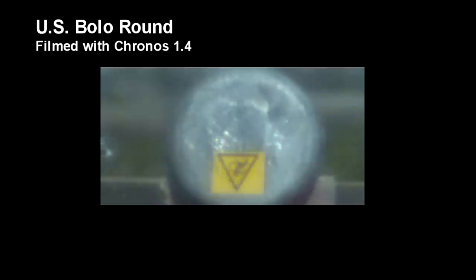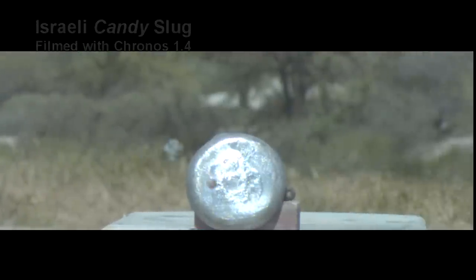The camera will do up to 38,000 frames a second, I believe. It's very difficult to get good imagery at that resolution though. But I find that filming between 3,000 and about 9,000 frames a second gives me a good balance of imagery and frame rate.